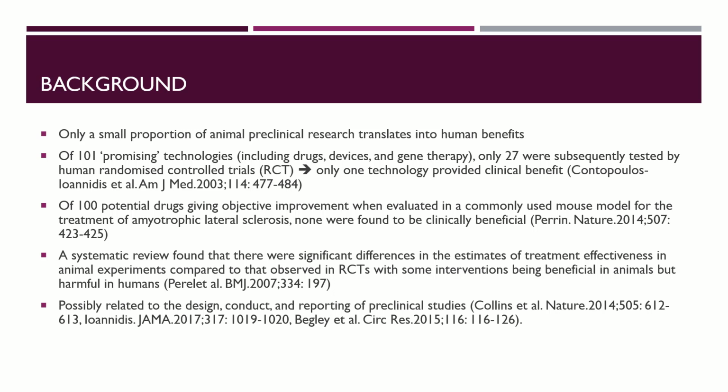In another study, a systematic review found that there were significant differences in the estimates of treatment effectiveness in animal experiments compared to that observed in RCTs, with some interventions being beneficial in animals but harmful in humans. Why did all of these happen? It could possibly be related to the design, conduct, and reporting of preclinical studies.